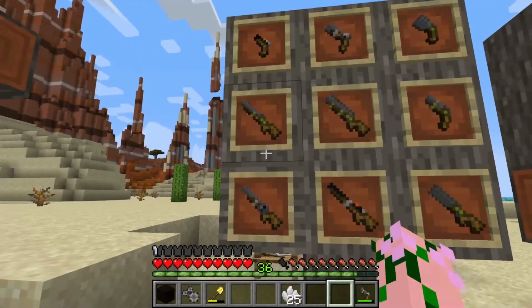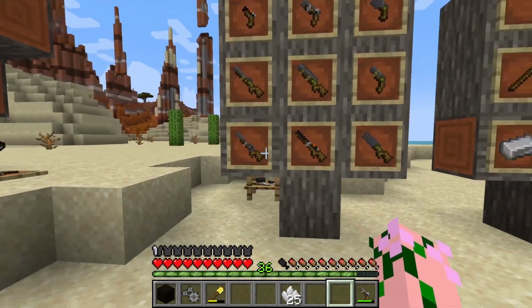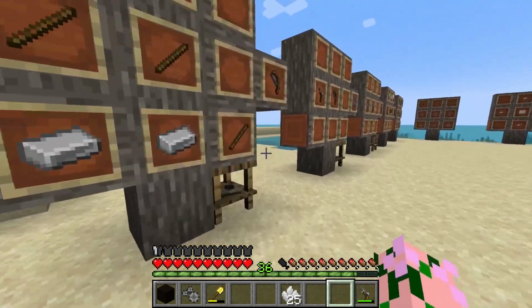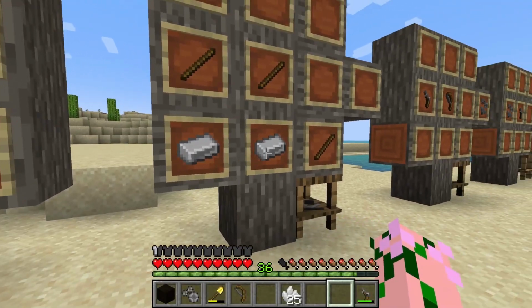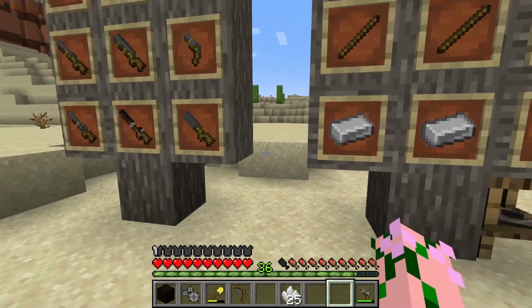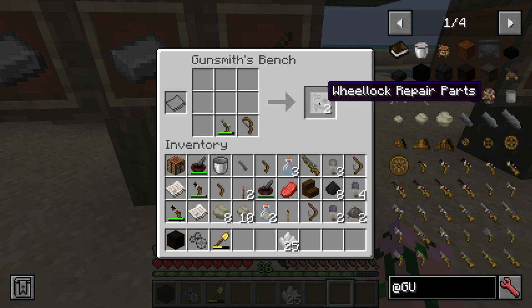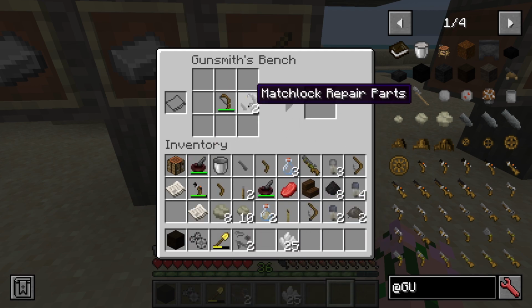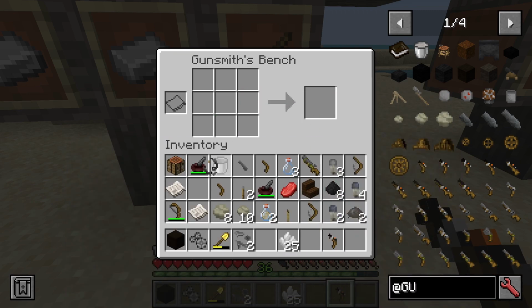And oh my gosh, there are so many glorious guns in this mod, all various different shapes and sizes, very pretty, but they do get damaged over time. And when they are damaged, it may be high time to recycle them. So taking the hacksaw, which is crafted in the gunsmithing table with iron ingots and sticks, you can put your old gun to the saw and turn it into gun parts. Then you can match those gun parts to a gun of the same type, such as this damaged matchlock pistol, and it will repair using those gun parts.